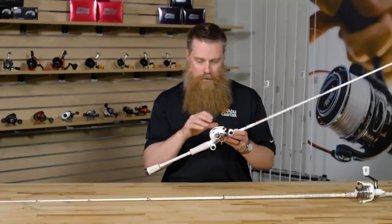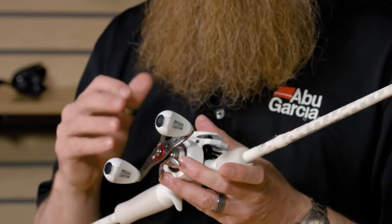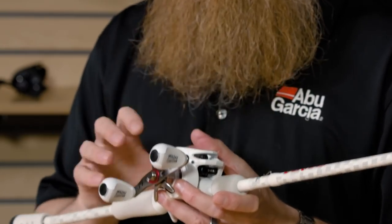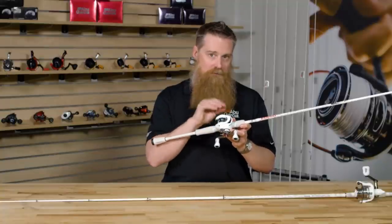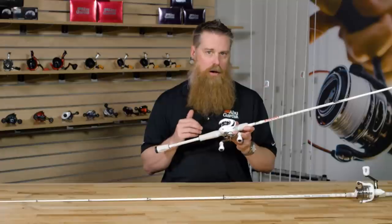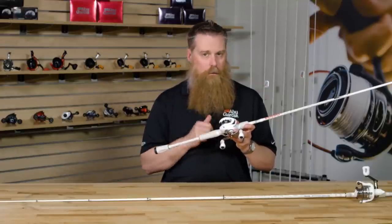The Veritas combo also features our Zeta V reel. This is a 10+1 stainless steel bearing reel. Really high performance reel. The bearing system will give you a very smooth, consistent operation of the reel. Features also our Infini brake system. This is a combination of both a magnetic and a centrifugal brake, kind of the best of both worlds, making it perfect for controlling all types of baits.